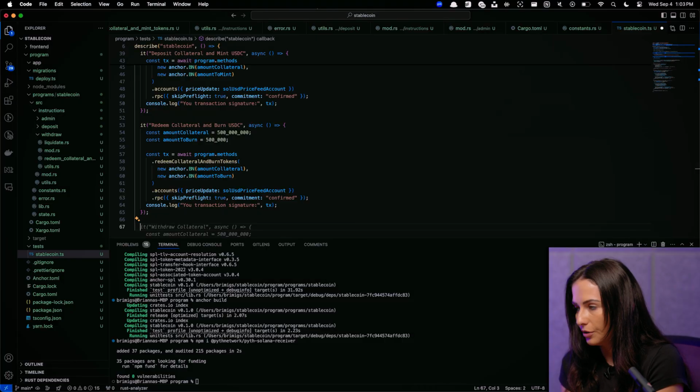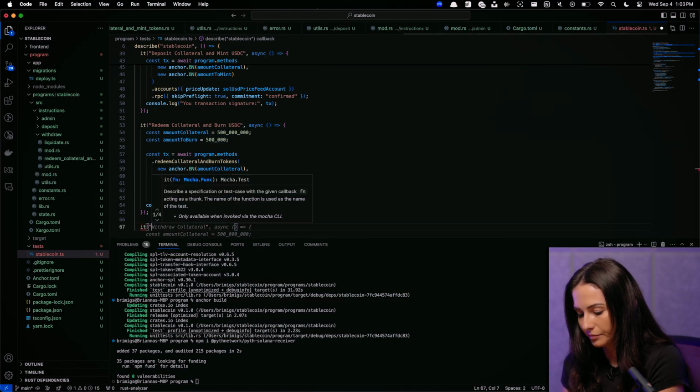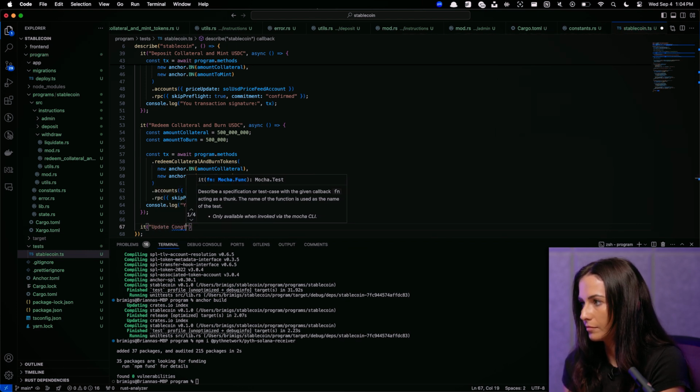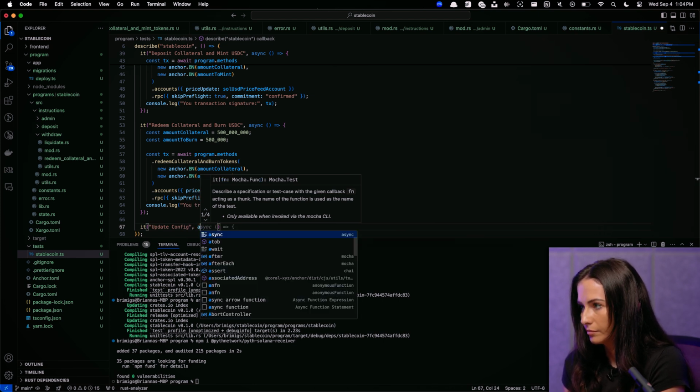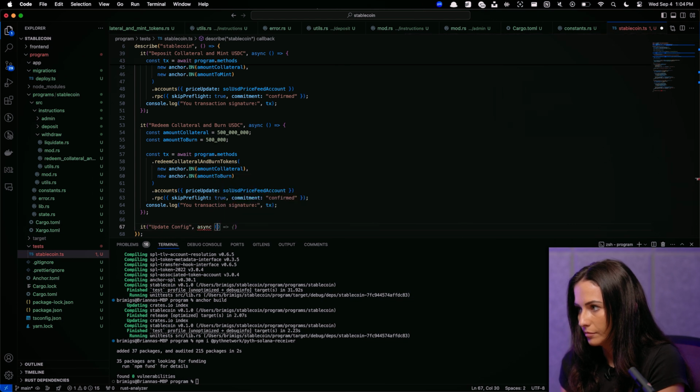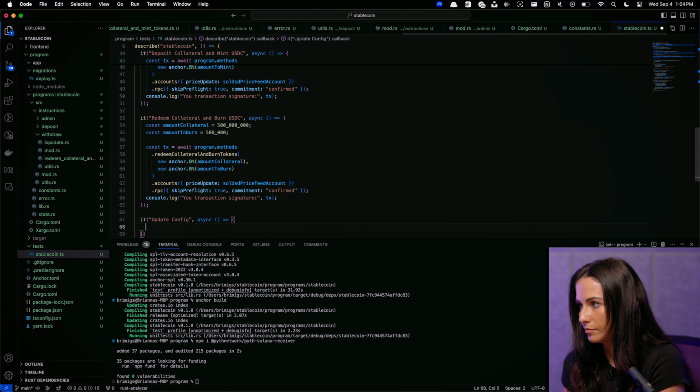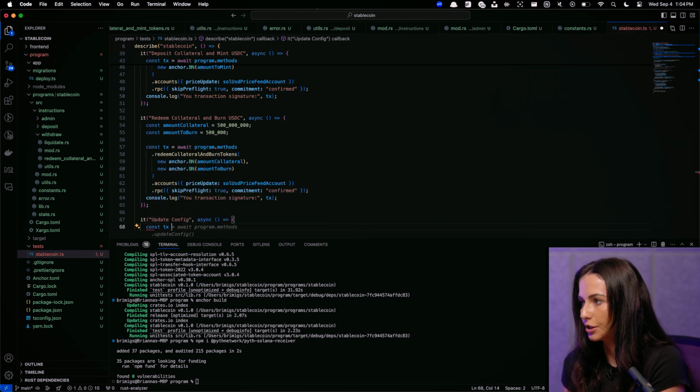Okay, next we want to update the config to then change the minimum health factor so this account becomes unhealthy and we can test the liquidation. So let's do update config. And we'll just define the transaction to update the config.